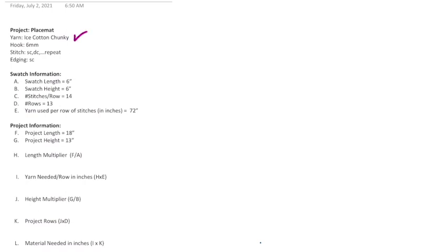We have the ice cotton chunky yarn, 6mm hook, my stitch is a single crochet, double crochet, repeat, and my edging is a single crochet. My swatch length is 6 inches, my swatch height is 6 inches, my stitches per row are 14, my number of rows are 13, and the yarn used per row of stitches was 72 inches. Now our project length is 18 inches and our project height is 13 inches.